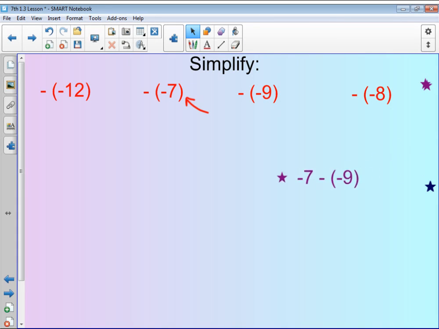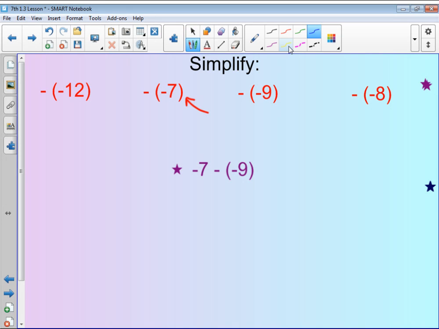Okay, so go ahead and try this one. This one I'm going to have you do on your own. So why don't you go ahead and pause your video and work your way through this problem. Okay, so we should have ended up when we did this one with a positive 2. If you didn't get positive 2, then you're going to want to try and figure out where you made your mistakes. Okay, you can check with me, you can check with a classmate.